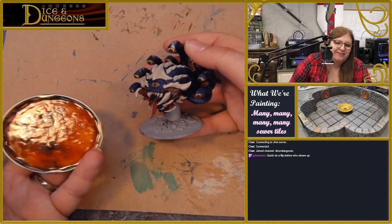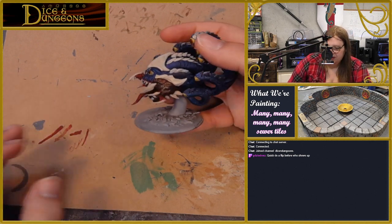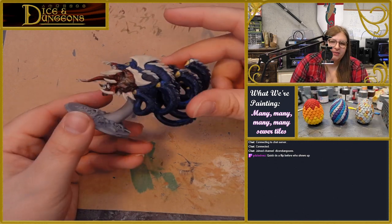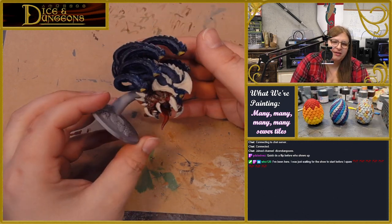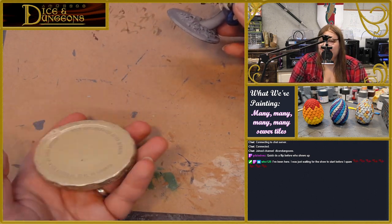I was asked to do a flip before who shows up, so there we are. We are working on our Beholder Mini, which is partially done. Oh, okay, you are here? Fine.